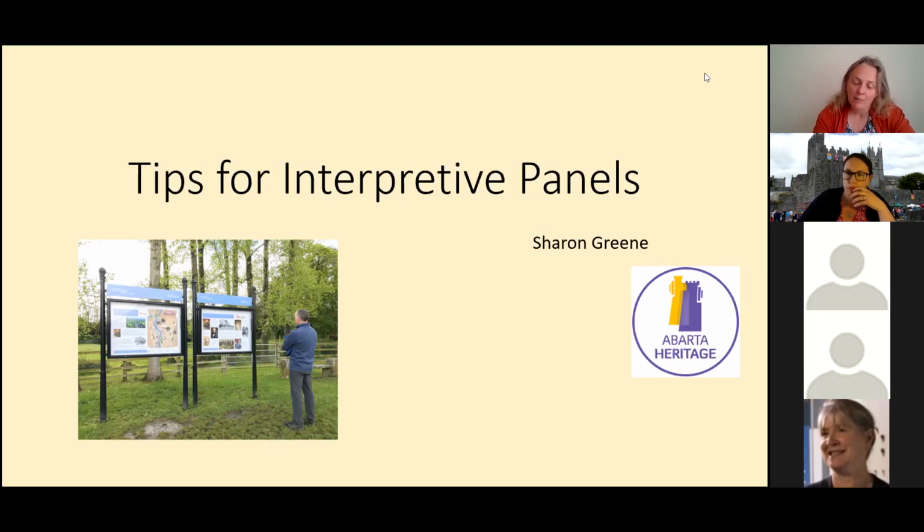So it's going to be a combination of a few practical considerations that you may or may not have thought of, and then some more theoretical thoughts about interpretation and what it is as well. So I'll probably overlap a little bit with some of the things that were said earlier, but hopefully it'll be useful. So basically, interpretation panels, they're such a common sight at heritage sites all over the world, really. We've all seen them. And they're so common that it almost seems an obvious and an easy first choice sometimes when it comes to choosing a way of drawing attention to your heritage or telling the story of your site or your location.